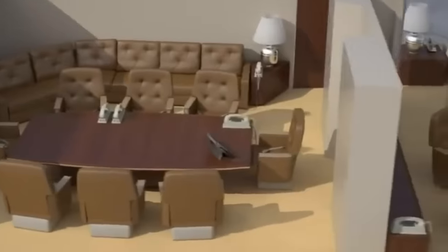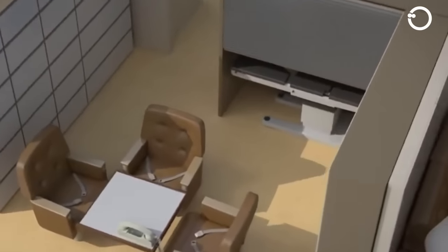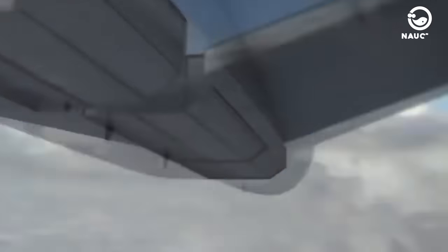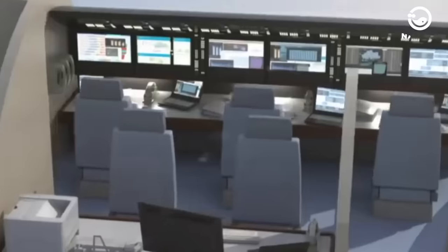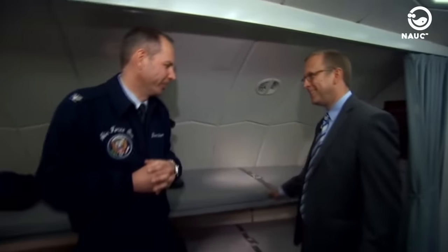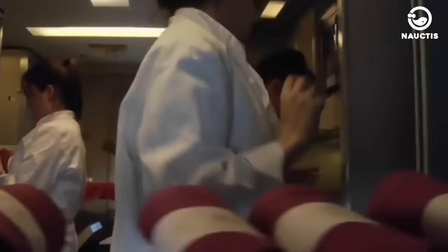Navigating the interior, which encompasses 4,000 square feet, most of the aircraft resembles more of a luxury hotel or executive office than a plane, except of course for seat belts on each seat. The main lower deck primarily serves as cargo hold, while the majority of the passenger space is on the middle deck, and the upper deck is typically dedicated to advanced communication equipment. Following the cockpit, we find the crew rest area, where pilots and other support crew members can relax and rest. There is also a separate lounge on the lower deck for other crew members.